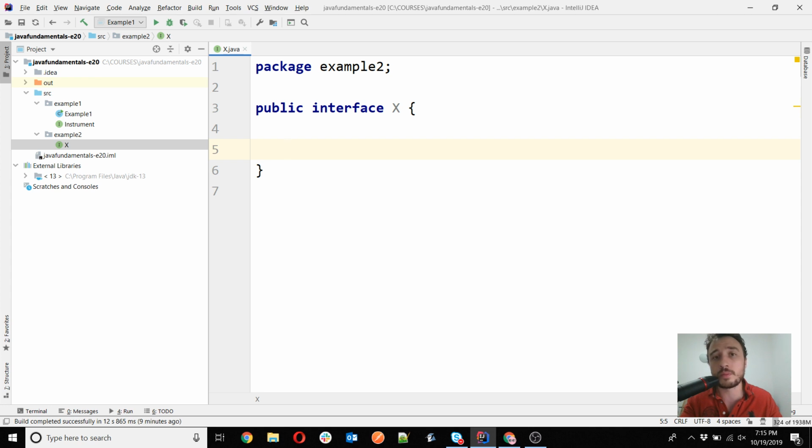I will try to specify all these rules here for you, and then you will have to remember them before going to the exam, because you will have plenty of questions that test this knowledge. So let's say for the moment we are keeping our method being void, and then I will only focus on parameters, because we have already seen what happens when we have no parameters. This time I will add one parameter to my method, and let's see how can we override this.